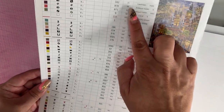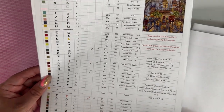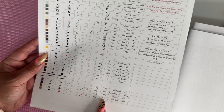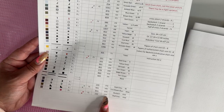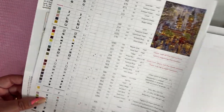It also looks like it tells you how many stitches there are per color. So it looks like the colors with the highest numbers are the mustard and the shell gray, with about 2,000 stitches each. Yeah, it's nice.